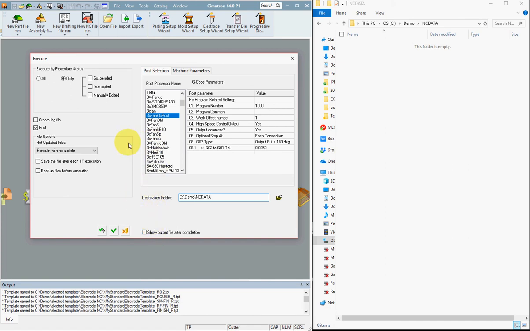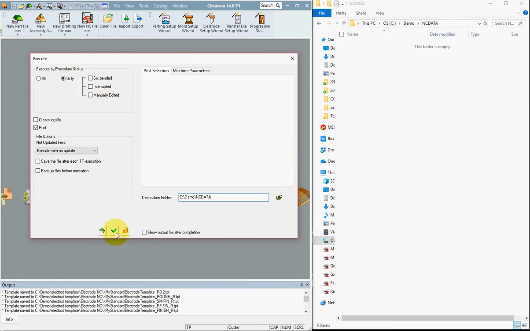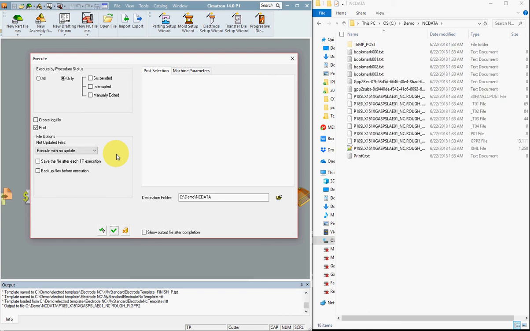And then after you select everything, you can just press the execute button, and everything is automatic. Cimatron will go into each NC file, and if the toolpath is not yet calculated, it will automatically calculate the toolpath.